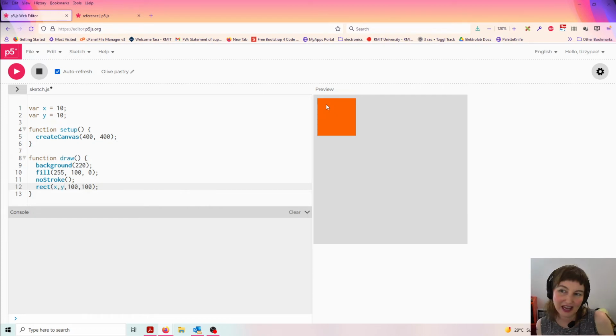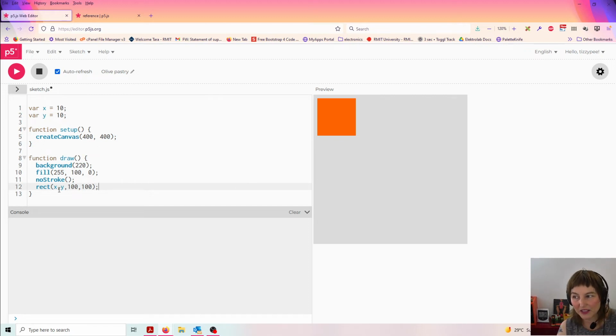So let's look at animating this square by changing the variable. This isn't necessarily always how you would animate, but we're going to look at this now because I think it's a pretty good demonstration. We mentioned last week that the draw function loops.